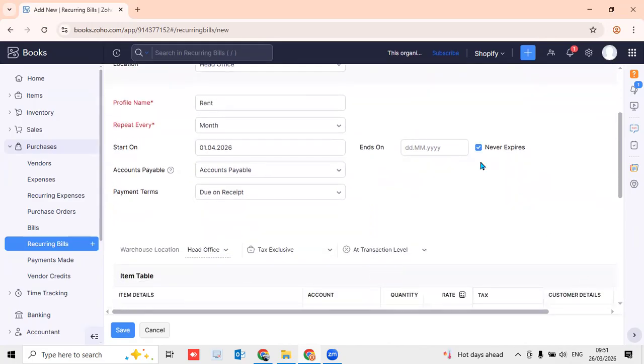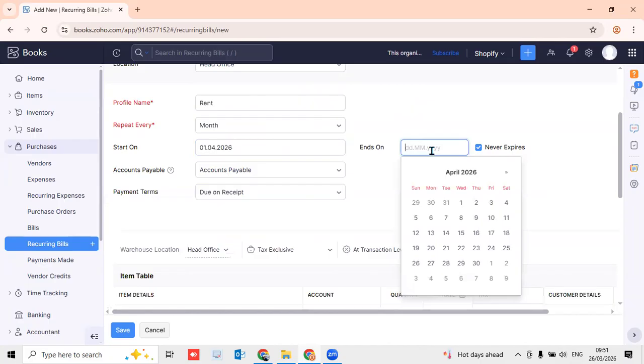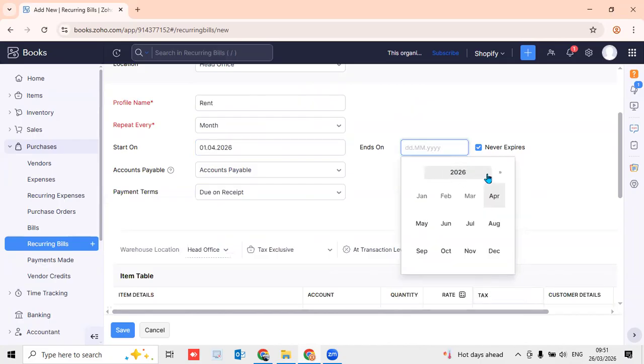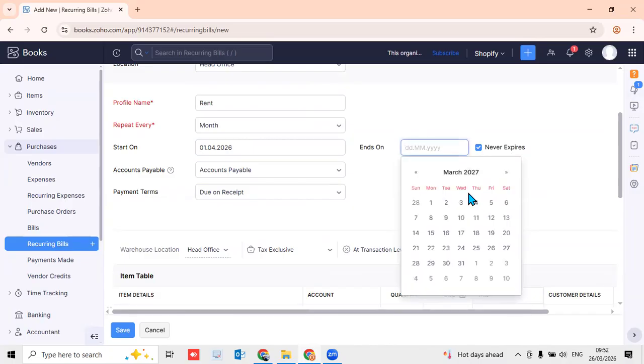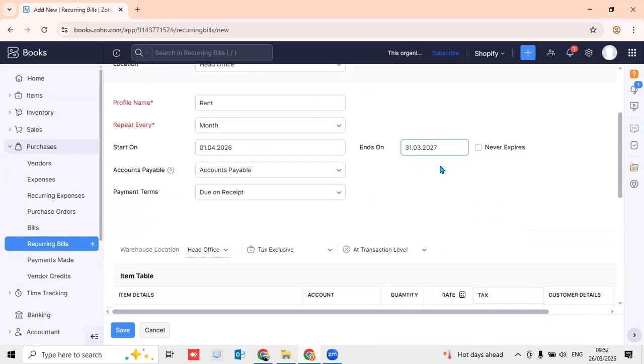And if you have any agreement with this rent, assume we have a 1 year agreement, so we can select ends on 31st March 2027.